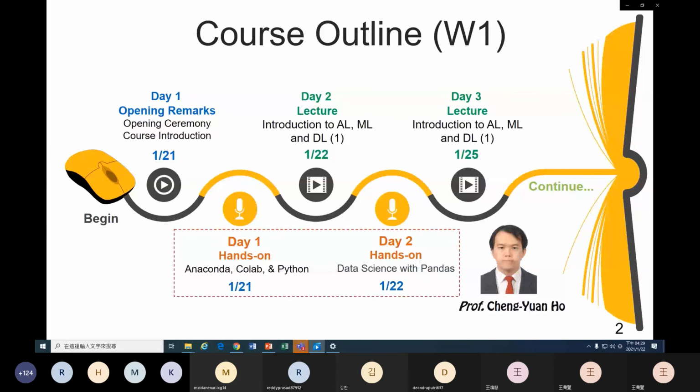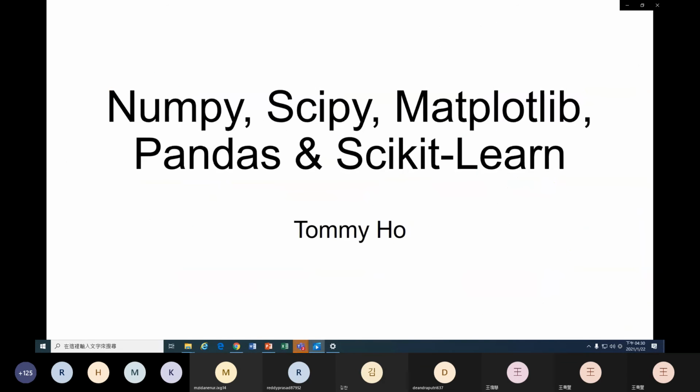Let me briefly explain the packages used today. NumPy is suitable for dealing with matrix computation.